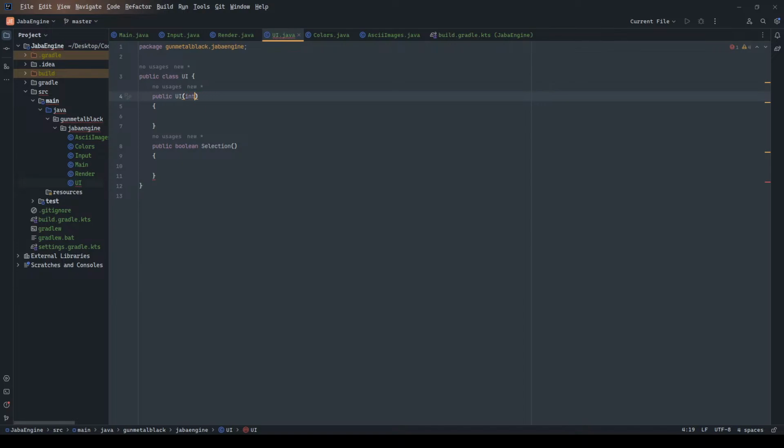How do I want to do this? Okay, I have an idea. I could pass in an array of strings into this object.